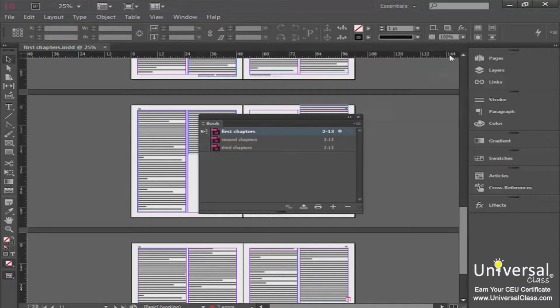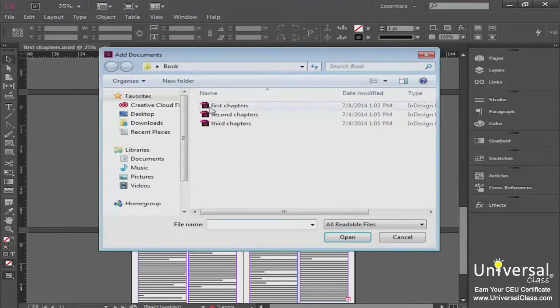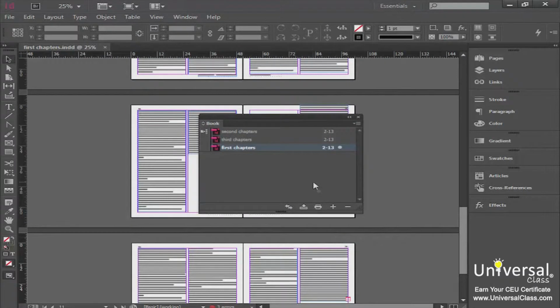Now, a couple other things to quickly talk about. If you want to reorder how these documents are laid out in your book, you can just drag by clicking and dragging, and then you see the line that shows you where you're putting them, and it moves them. You can drag it back up there. You can delete them by hitting Remove Documents, and that immediately deletes them. Then if you want to add it back in, just go back in and add it, and then move it back up to where you want it to be. So that's how you move your documents around in your book panel.